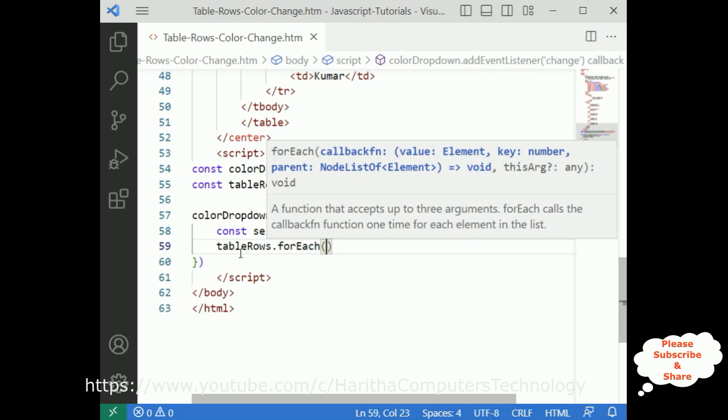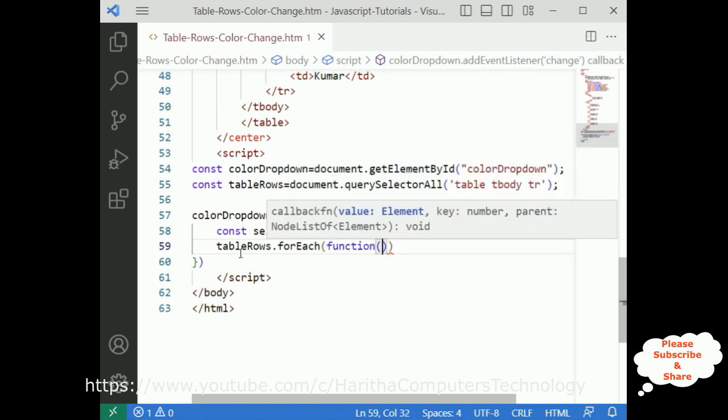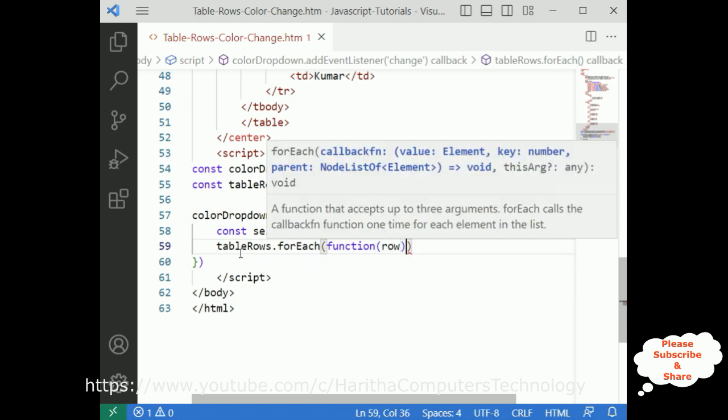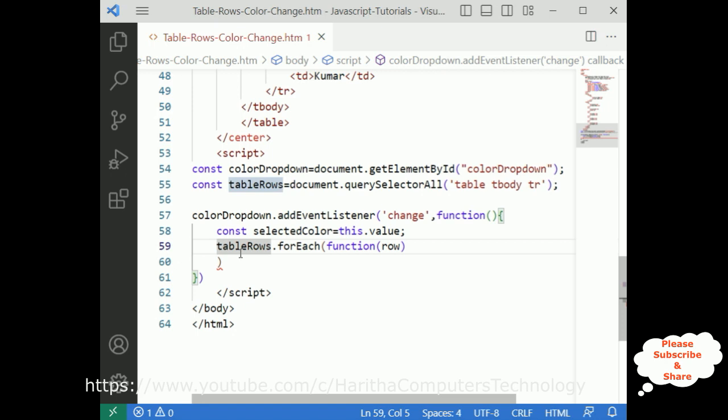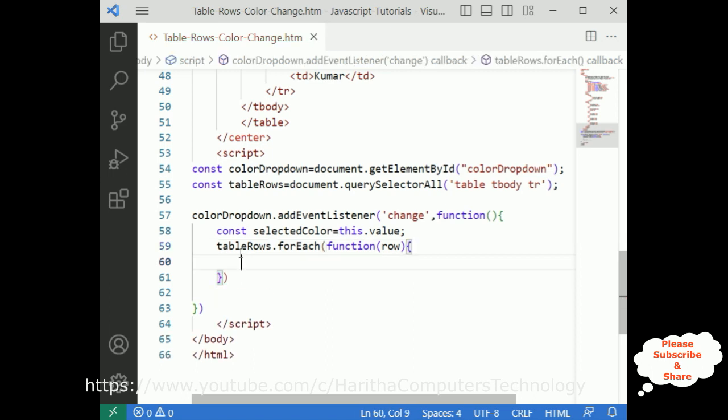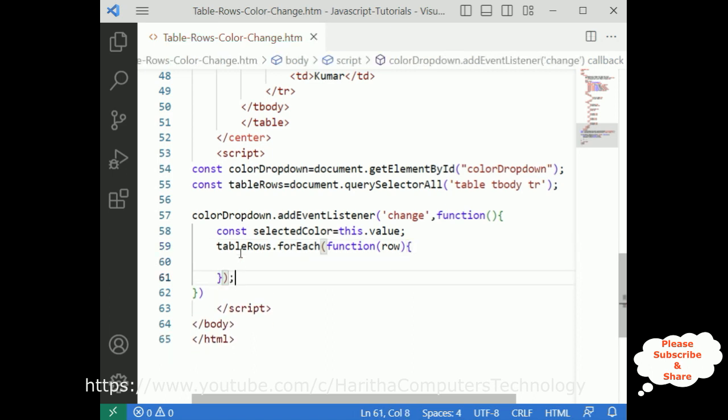I'm getting all the table rows. Function row, let's add the row. Function here, the curly brackets, function row. Let's close this one. These are the main functions now. This is for this function and this is for this function.